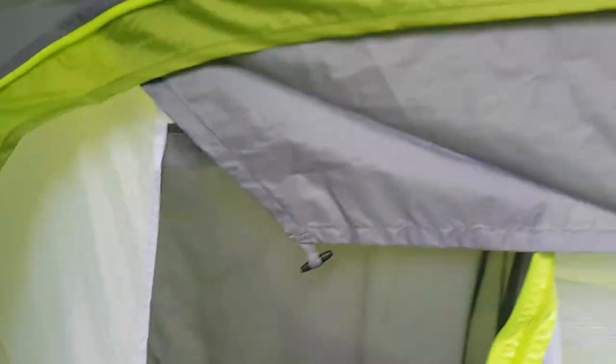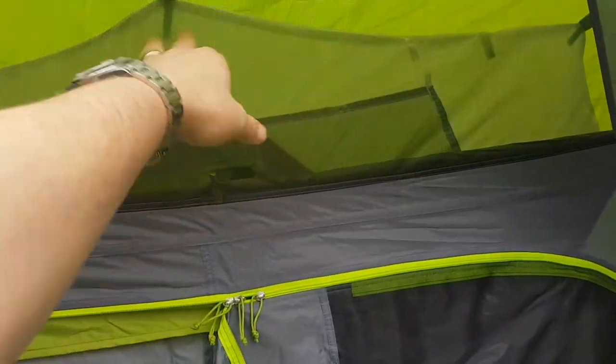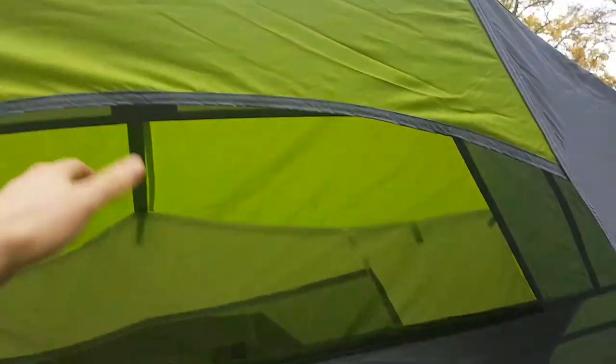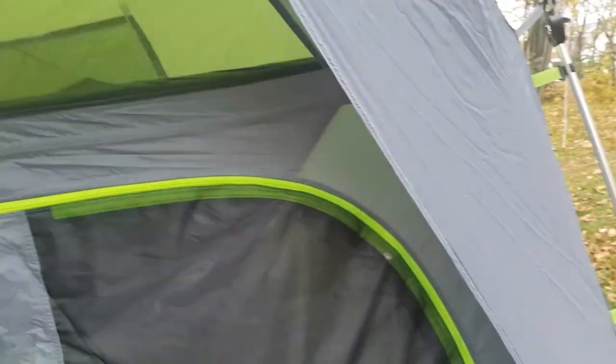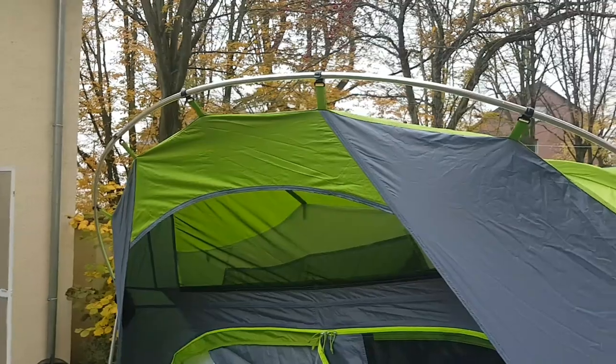Inside you can see this little vestibule inner sleeping area - it's attached. I'll show you that from the other side in a minute. It's a nice screen there and it's got a window cover that'll fold up. I think you'll be fine in the rain unless it's really coming down hard - you could probably leave it open all the time. Setup is super easy - the poles are pre-bent, so don't freak out when you see them.